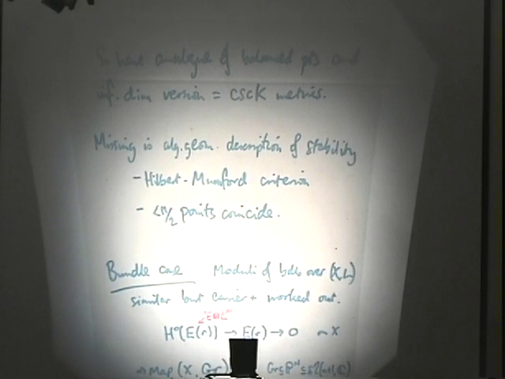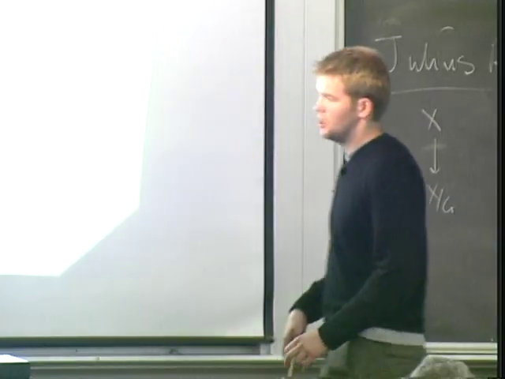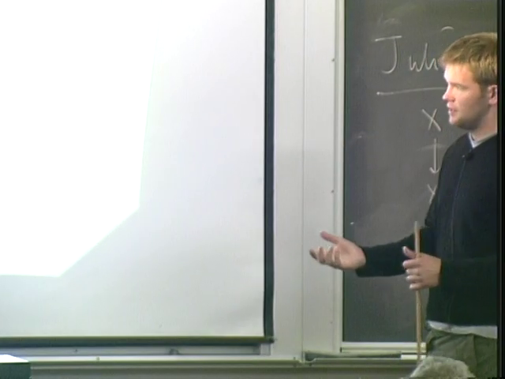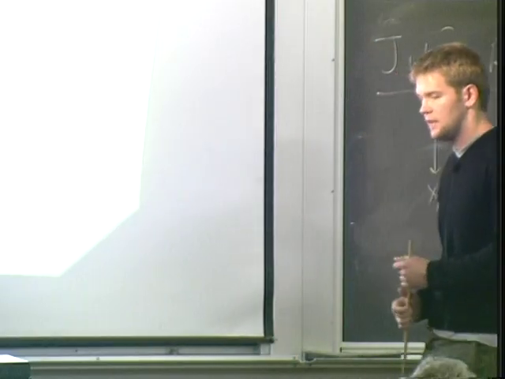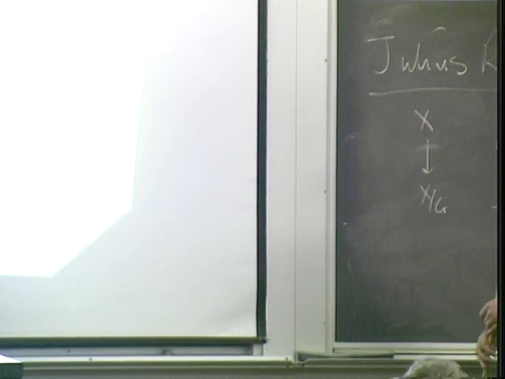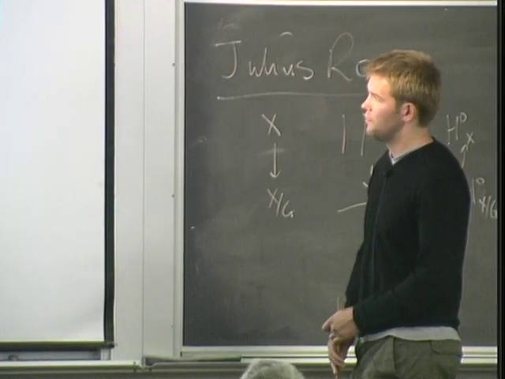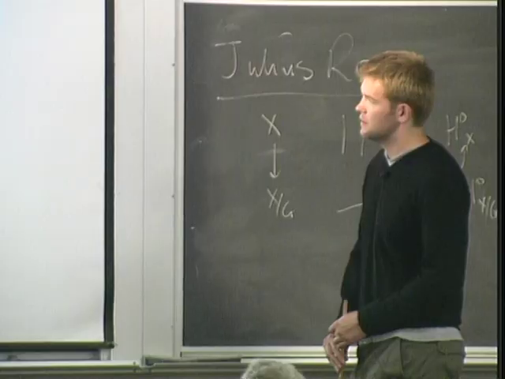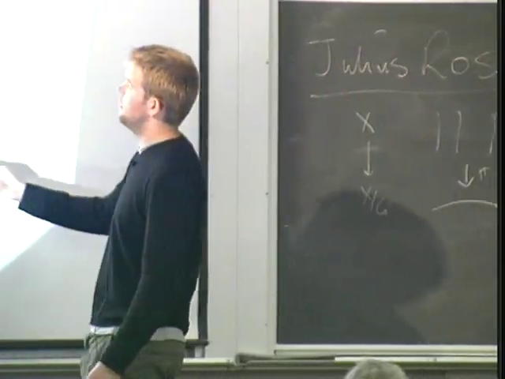What is missing is an algebro-geometric description of stability. So a Hilbert-Mumford criterion. So if you try and take a one-parameter subgroup of the automorphisms of projective space and see what it does to your point of the Hilbert scheme and work out what stability means. So despite the efforts of many, many people like Mumford and Gieseker and Viehweg and so on, people have never managed to work out what the Hilbert-Mumford criterion says.